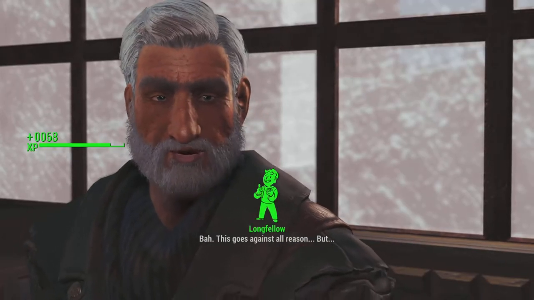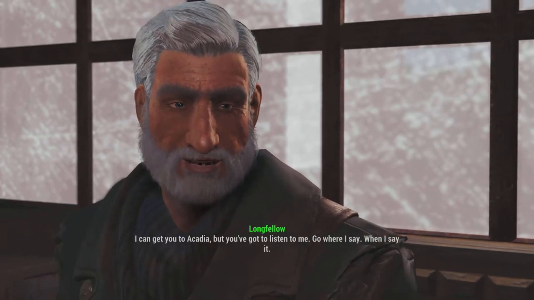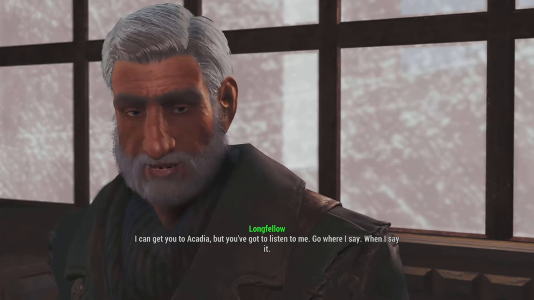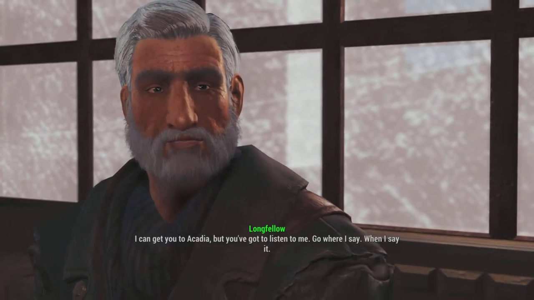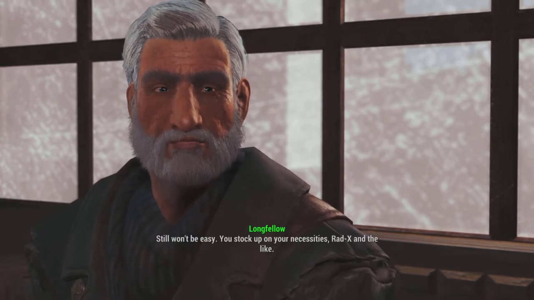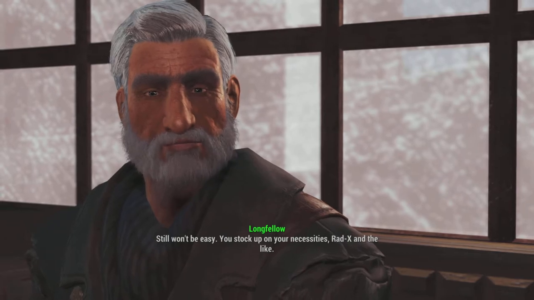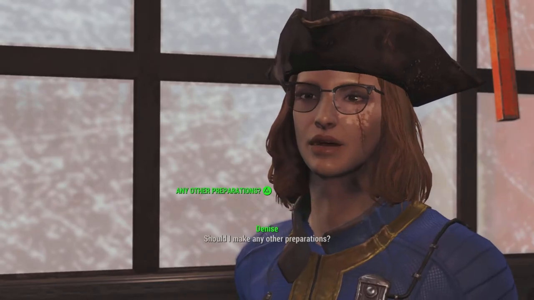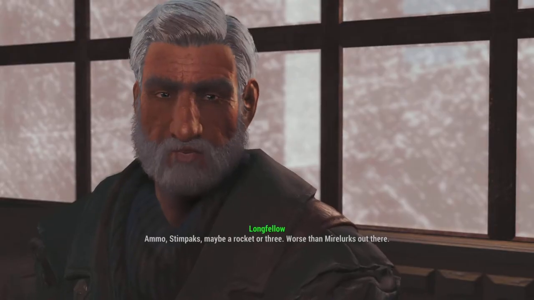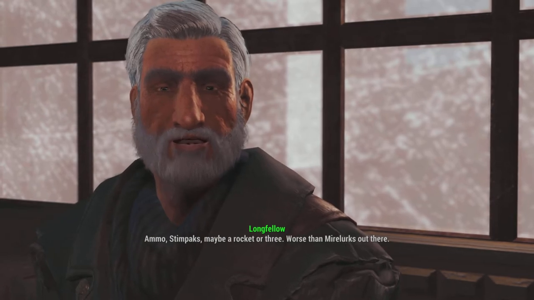Bah. This goes against all reason. But I can get you to Acadia. But you've got to listen to me. Go where I say, when I say it. Still won't be easy. You stock up on your necessities, Rad X and the like. Then the real work can begin. Should I make any other preparations? Ammo, stim packs, maybe a rocket or three. Worse than Meyer lurks out there.